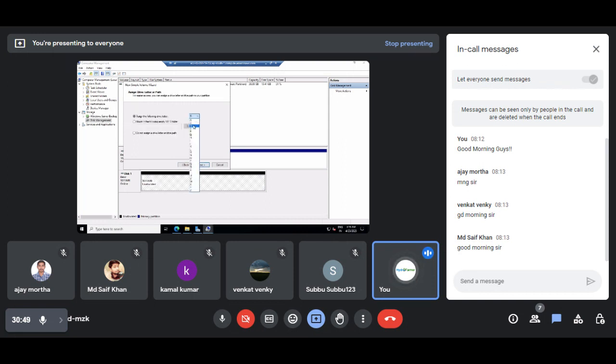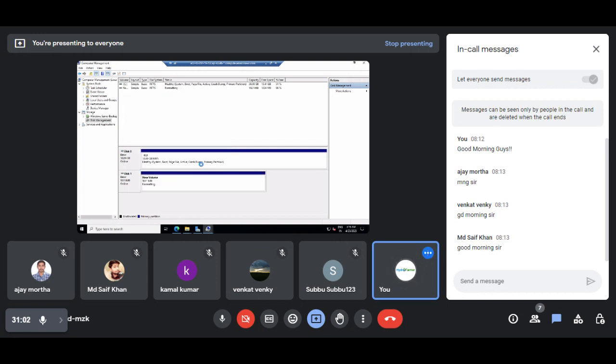I will assign it as D. Click next. You can label the name if you want. Click next, finish. Now you can see two drives available in your Windows server: drive C with 30 GB storage, and drive D with 1021 MB, of which 98% is available free.